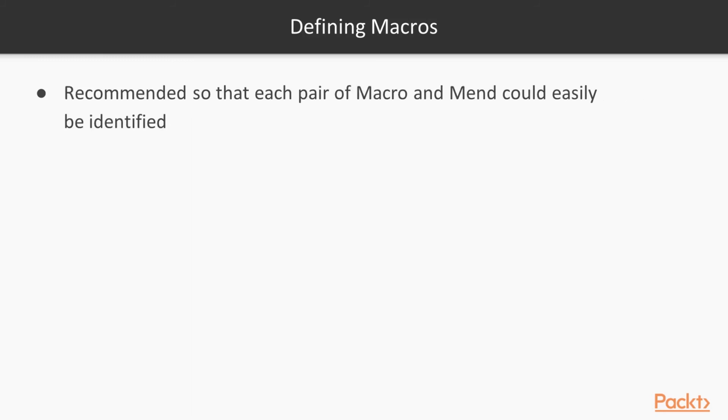It is not mandatory to specify the macro name in the %mend statement, but it is recommended so that each pair of macro and mend could easily be identified. So if we have more than 2 or 3 macros in one program, it is recommended that we use the macro name with %mend statement to identify and see if this %mend or this macro belongs to which particular macro.